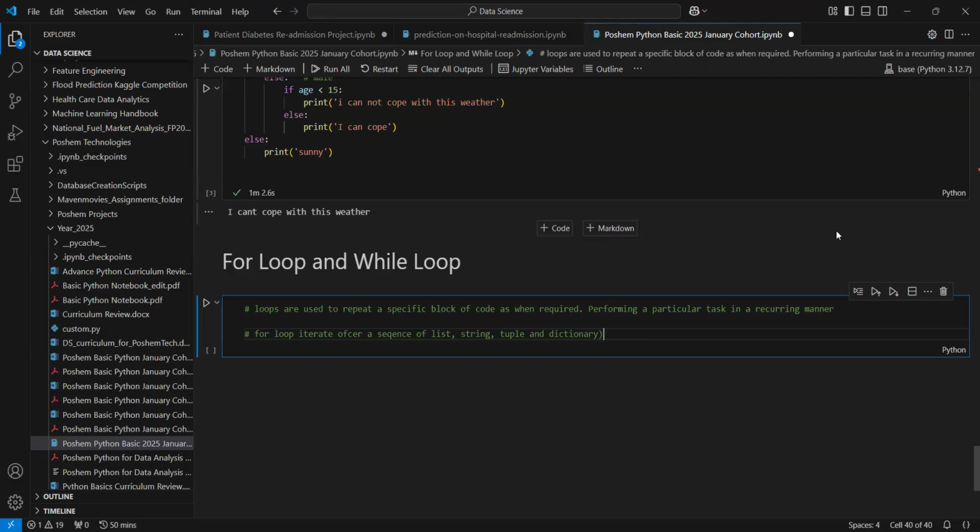Just keep on fetching water. That's a for loop. You're iterating the water: fetch water, fetch water, fetch water, till it is 7 a.m. in the morning.